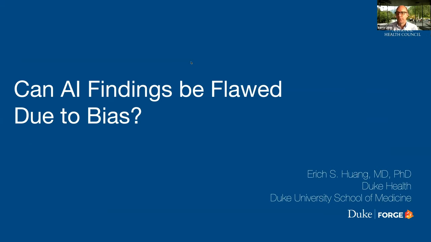Dr. Huang is the Director of Duke Forge and the Assistant Dean for Biomedical Informatics at the Duke University School of Medicine. His research interests span applied machine learning, research provenance, and data infrastructure. His research projects include building data provenance tools funded by the NIH's Big Data to Knowledge Program, applied machine learning applications including deep care management, an interdisciplinary project with Duke Connected Care, Duke's Accountable Care Organization, and Calypso, a collaboration with the Department of Surgery using machine learning to predict surgical complications. As Director of Duke Forge, Dr. Huang is building a data science culture and infrastructure across Duke University focused on actual health data science. Dr. Huang, I'll turn it over to you.